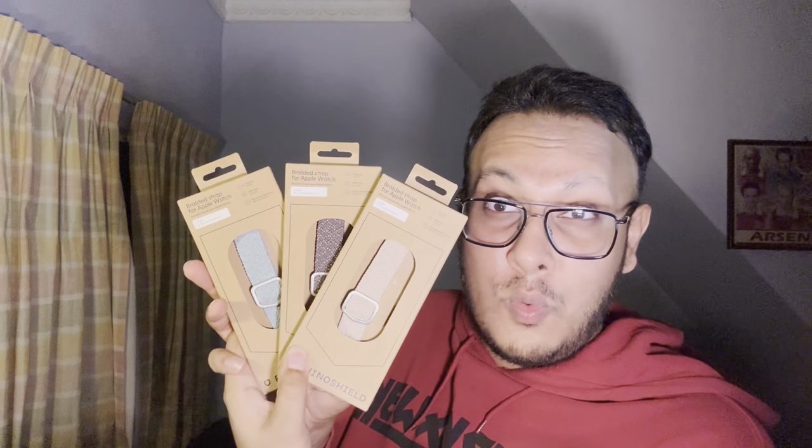Recently Rhino Shield has come out with Apple Watch Series 9 accessories, and they have accessories throughout the entire series lineup. I have a Series 4 and have reviewed their watch straps before — they sent me black, green, and blue. I really love these. They have 10 different colors, they're water and sweat resistant, perfect for outdoor use, and very skin-friendly. They've now sent me three new color options for the Apple Watch — the first is warm sand, very nice and classy.